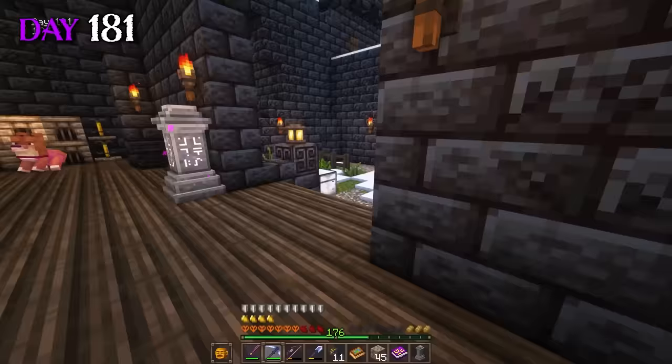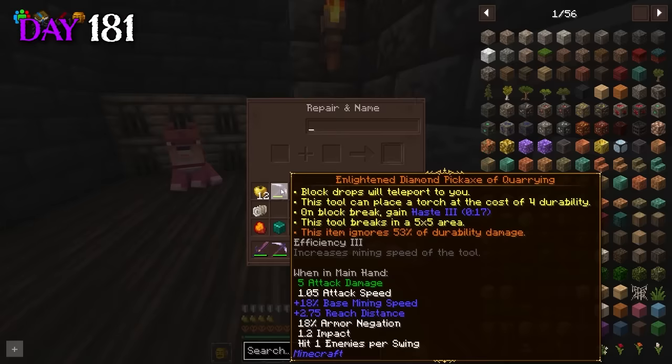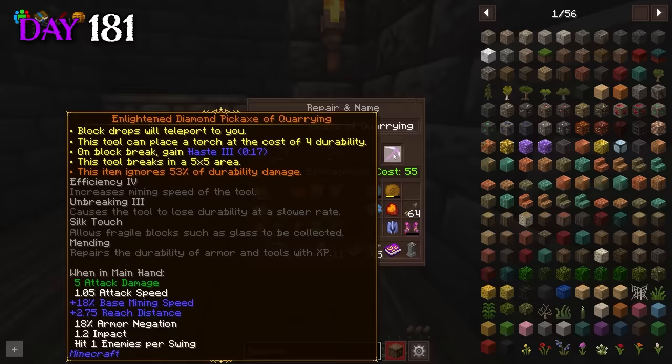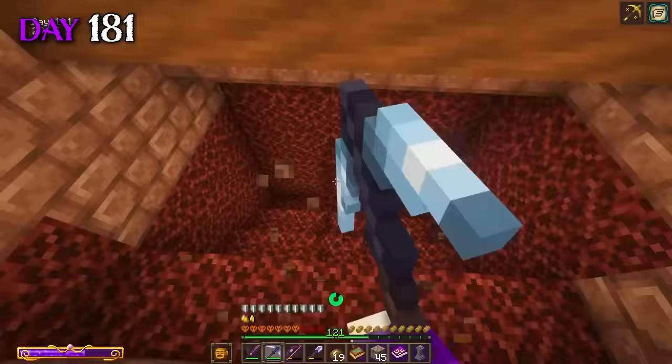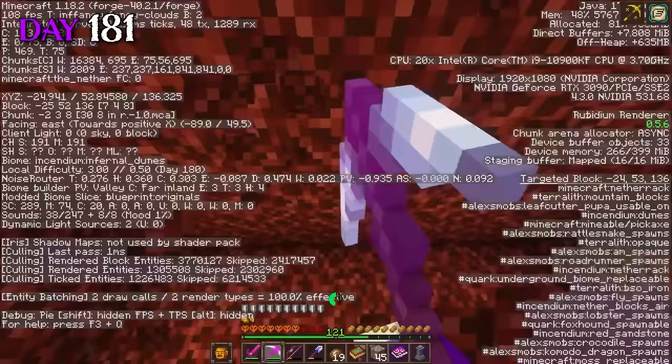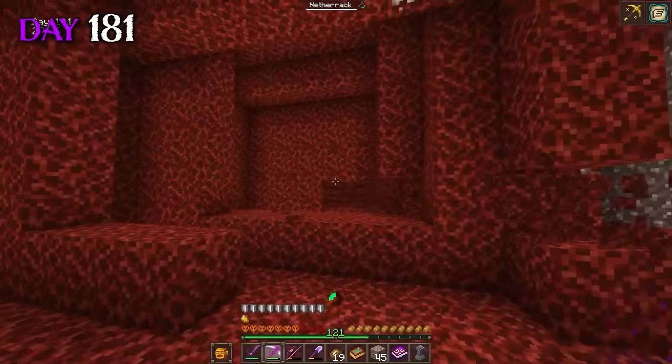So I'm gonna quickly go mining and we can use our 5x5 pickaxe. Combine this pickaxe with that one. Boom. And now let's see what we can do. And let us mine down. We're just deleting the world at this point. Just delete. This is insane. It's just deleting the world in front of my very eyes. Look at this. This is crazy.